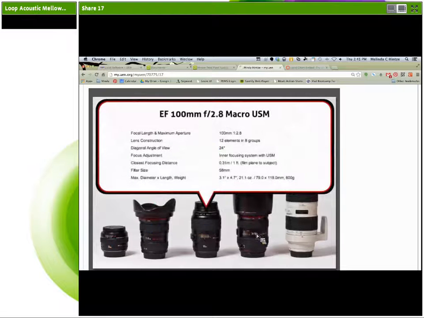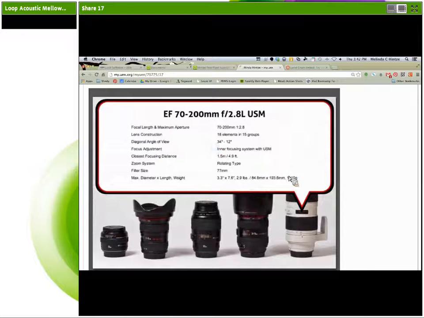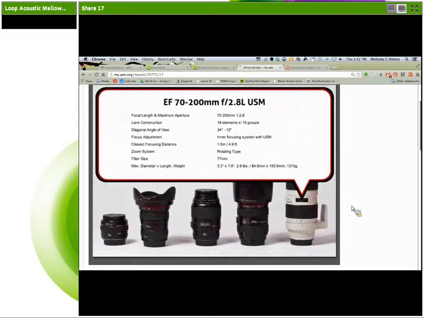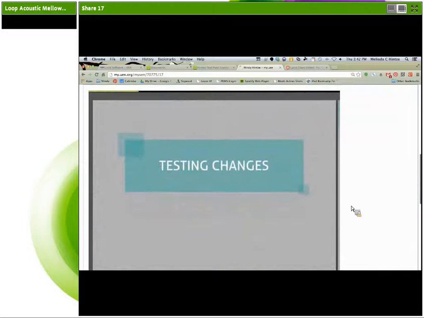Now, all of those windows, all these little pop-ups, were created in Lucidpress. Now, I don't know coding. I don't know HTML really to be able to do any of this. So Lucidpress scaffolds all of that for me, and I can create an interactive picture right there and embed it in my UEN page.